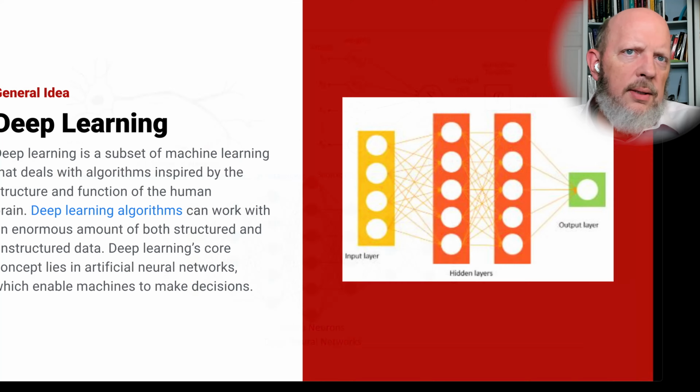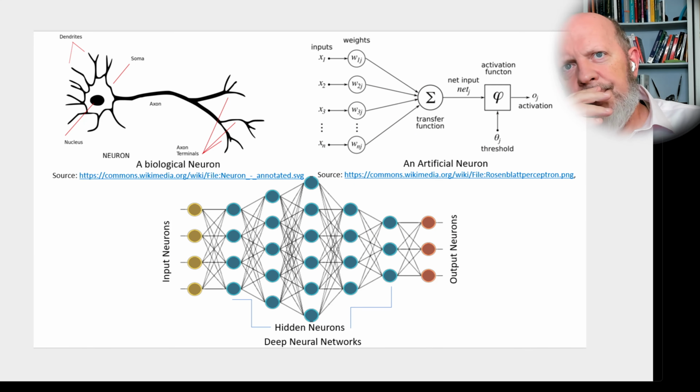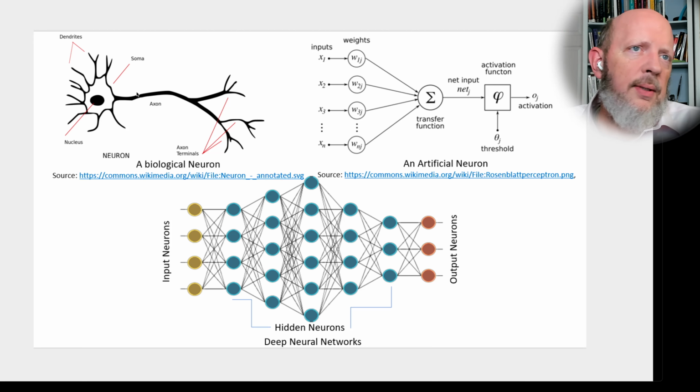Let me show you what this looks like a little differently. For those of you who've taken biology or any biology class or neural class, this is a neuron. It's a biological neuron. You just go to Wikipedia, neuron, and we get a signal that goes in here, so multiple signals, and that repeats the signal down. Well, guess what? This is exactly what an artificial neuron does. It takes input from different sources.